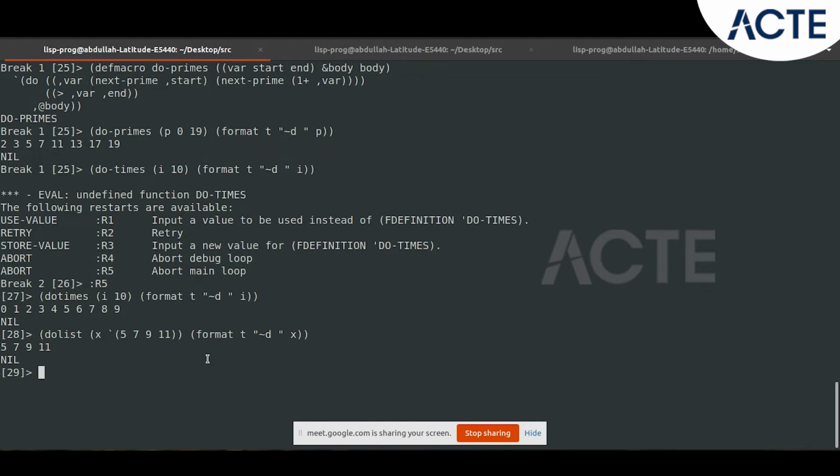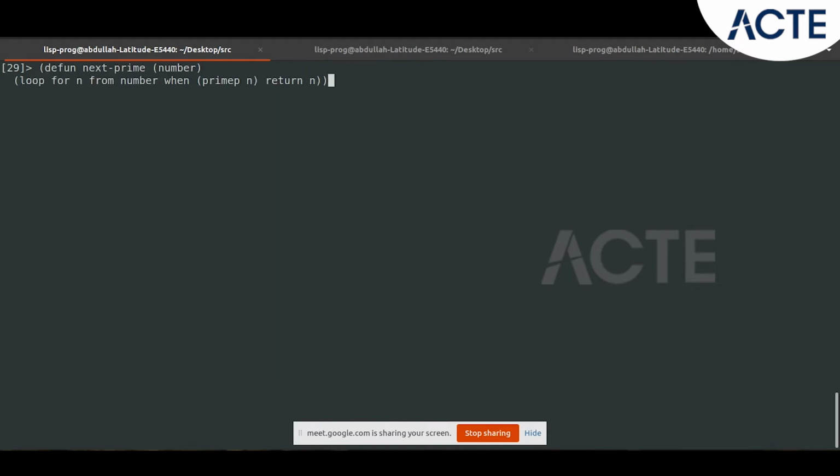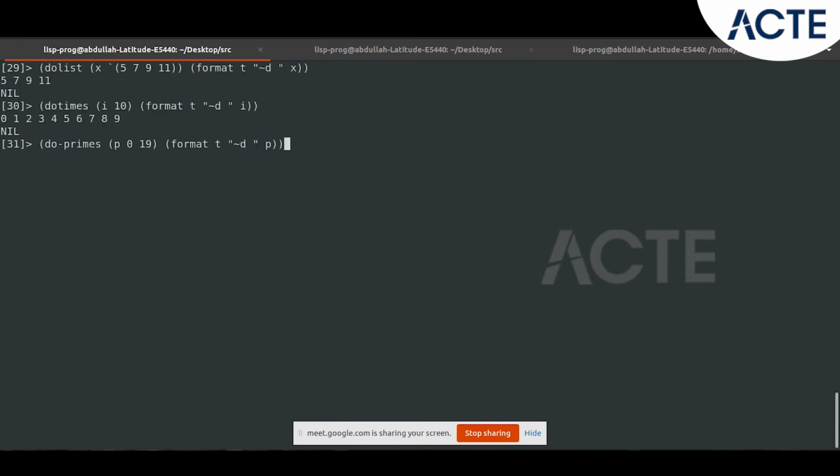Now what I wanted to do, along the same lines, I am defining something like this. If you have any doubt, you can ask, let me know. But basically, along those lines, I am going to define my own primes. I can actually define my own macro. What it helps you do is define your own control structure. Among many things, you can do other things also. But let's say you wanted to do something like this, you can actually do it. This is what macros allow you to do.